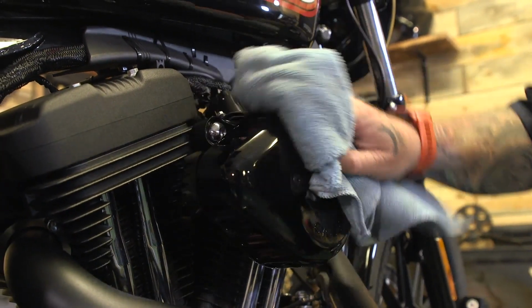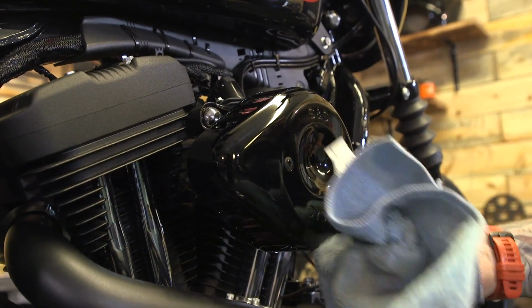Always remember to wipe stuff down. This is gonna get hot. You don't wanna burn those fingerprints in there.